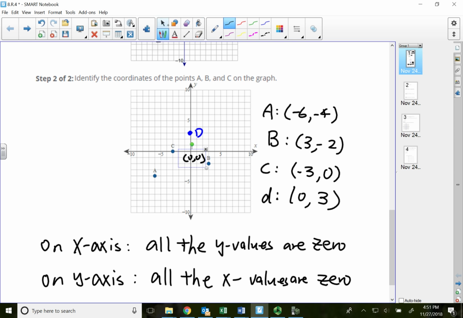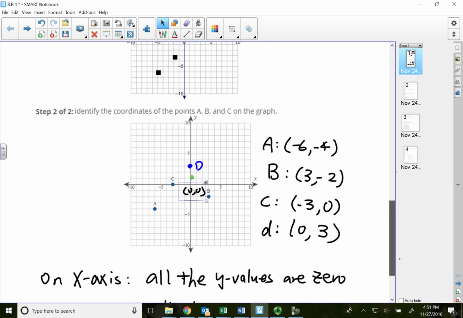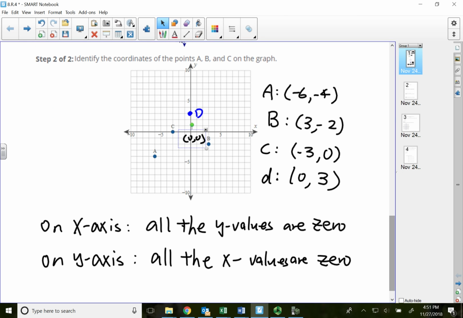So if you simply go up 1, that will be 0, 1. If you go up 2, that will be 0, 2. Go up 3, that will be 0, 3. If you go down 1, that will be 0, -1. Go down 2, will be 0, -2. Go down 3 will be 0, -3. So the x value remains as 0 on the y-axis. It's only the y value changing. So on the x-axis, if you only go to the right so many, go to the left so many, then the x values are changing, but the y value remains as 0. All right. So keep that in mind for other lecture videos where we will actually need these 2 concepts.